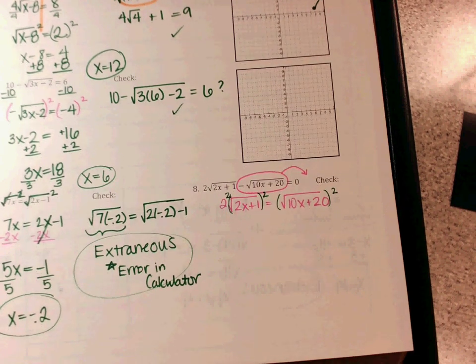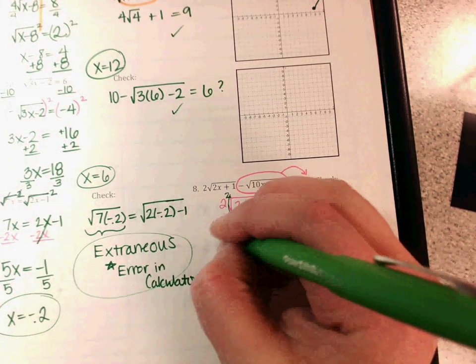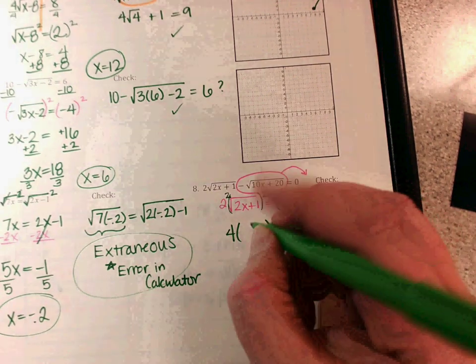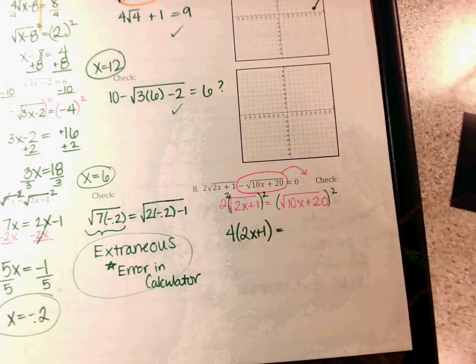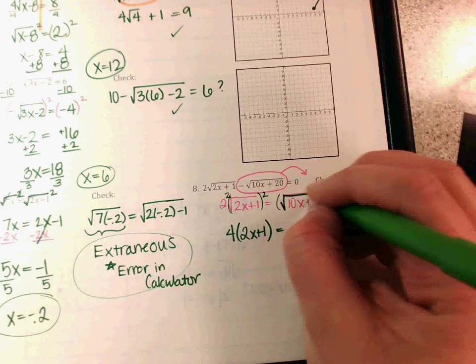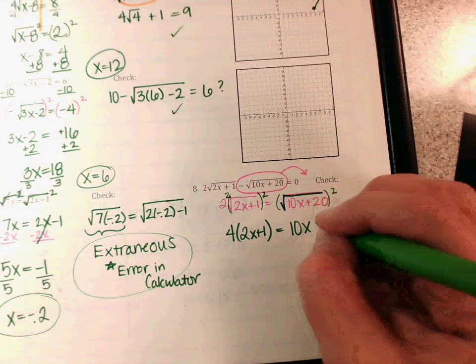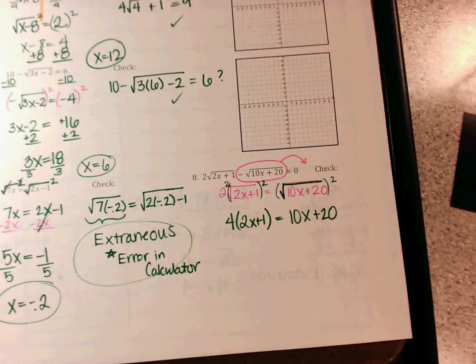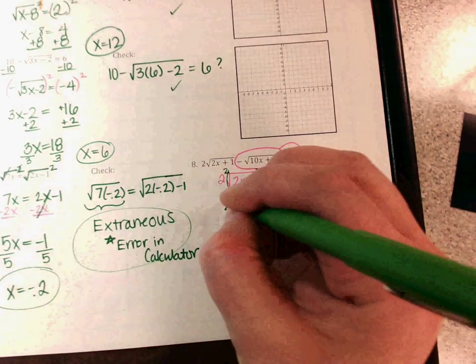So my 2 is now squared. Now that's a 4 on the outside. Now, my 2x plus 1 used to be in a square root. The square root goes away, so now it's just a normal 2x plus 1. And I will have to distribute. Then on my other side, I had a square root, but my squared crosses out with it, so now it's just 10x plus 20. So you get the square roots separated from each other, square both sides. If a number gets stuck outside, you have to square that number too. Then from there, I'm going to distribute and then solve.